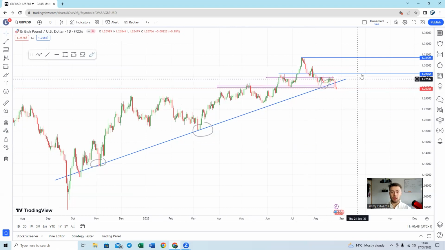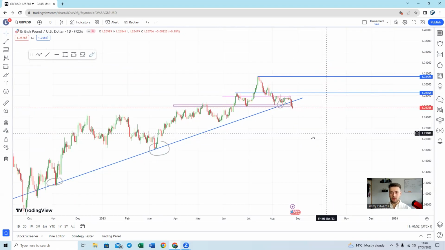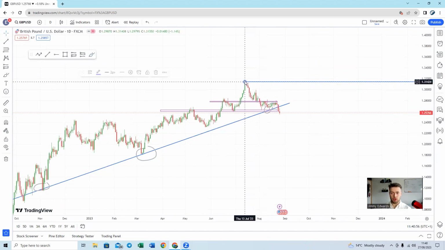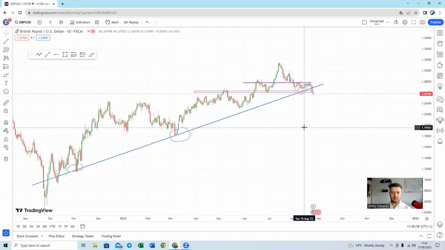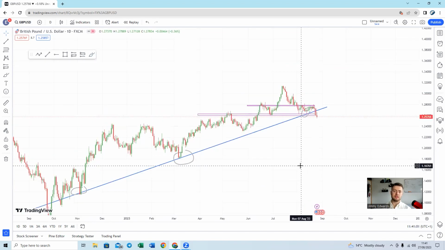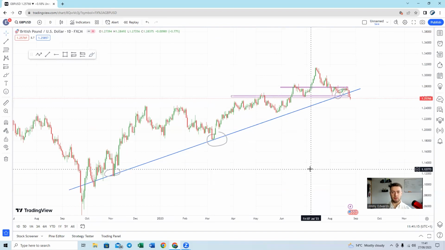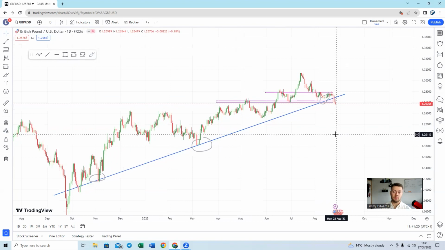If you look at the overall direction of the market, it is still overall heading to the upside. With that being said, I still do want to be looking for buying positions. So what I will do is I will go further back inside the market, and I will look for more reasons to why the market might head towards the upside. I'm going to break this down in the next session, so I don't really want to do it in this one, but I do want to touch on exactly what's going on inside the markets and how we can potentially capitalize on this movement and potentially make some money going forward.